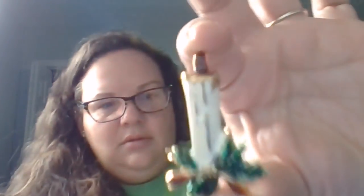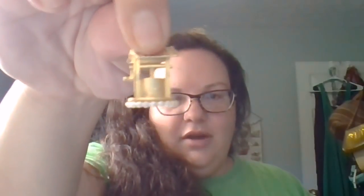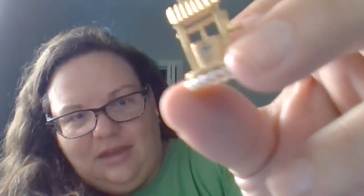This one is just like a thin stamped metal Christmas brooch. This one's unmarked. It's cute. It's a little well with little pearls around the bottom of it. It looks like somebody gashed it, maybe trying to check it for gold or something on the back there. This is a single earring, single clip-on. I'm going to put that in my single jar. Maybe I'll come across it one day.